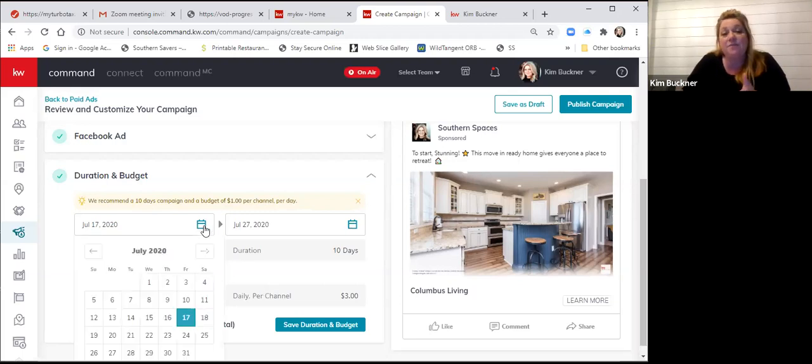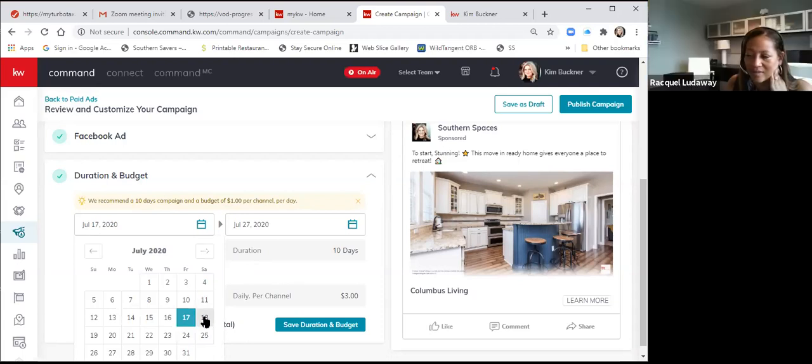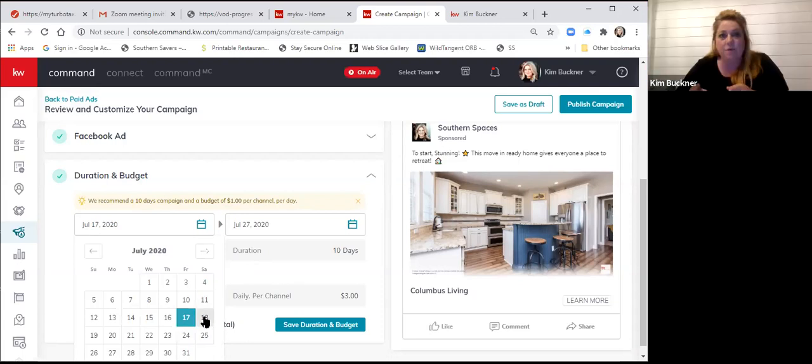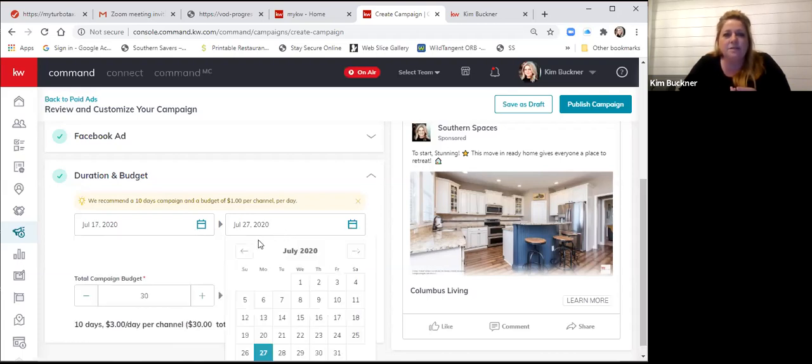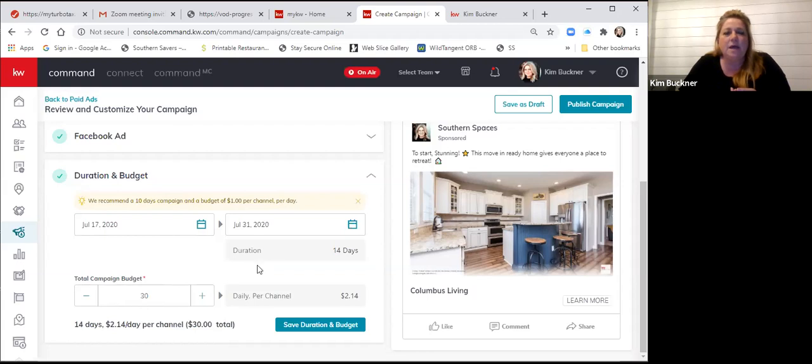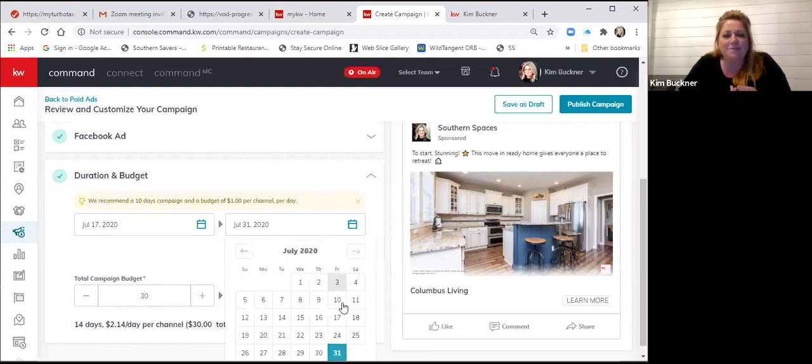So keep in mind, if I want this ad to run tomorrow, I have to do it today. Facebook requires 24 hours to approve it. So just keep in mind, you need to do these ahead of time for listings because you're going to want to get them out and going sooner. You can see that had auto-populated to Friday because it won't do anything today. So if I just wanted to do 1, 2, 3, 4, 5 days, I did 2 weeks.